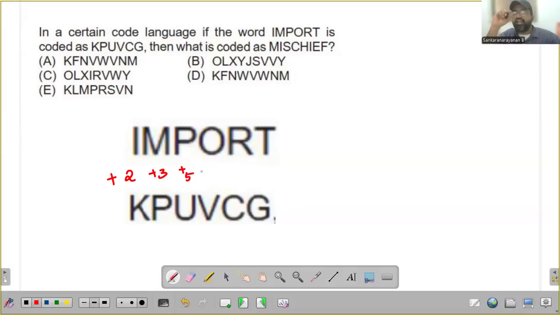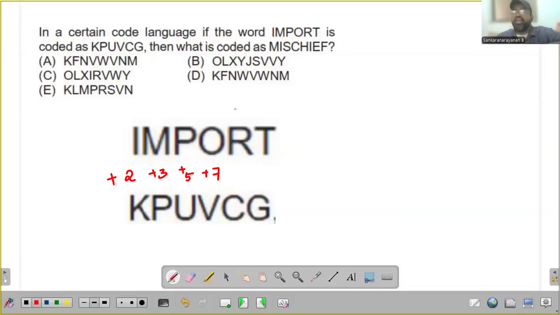I'm getting the feeling that these are not consecutive numbers, but since we see plus 2, plus 3, plus 5, it could be related to prime numbers. Let me validate it. O plus 7: I know that O is 15, and 15 plus 7 is 22. V, if you look at it, T, U, V, is 22. So it tallies. I understand that it is the prime numbers that you are adding: plus 2, plus 3, plus 5, plus 7.